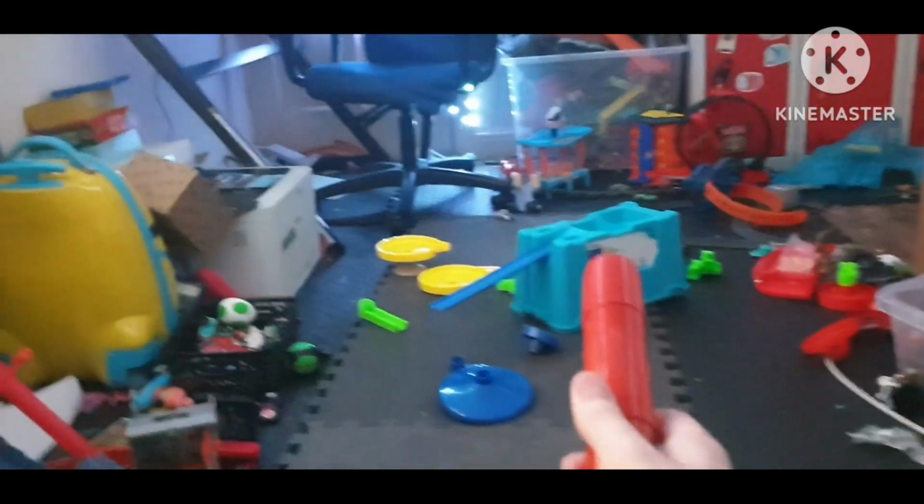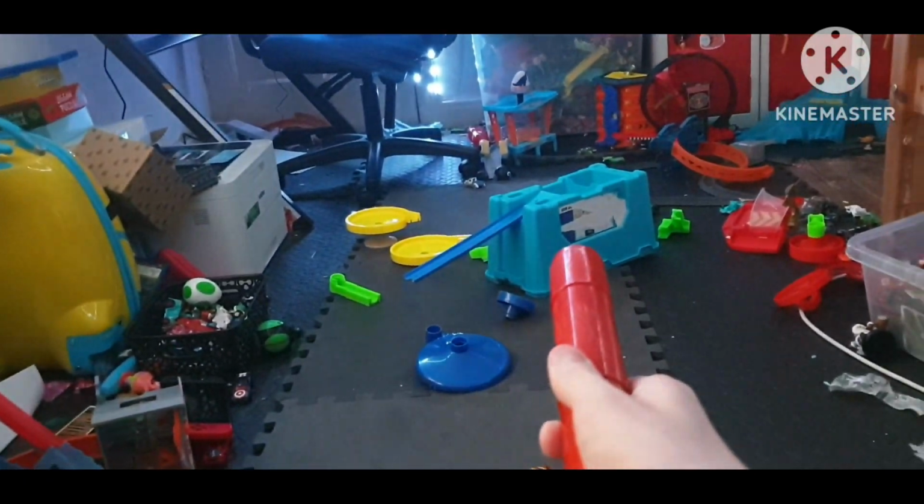Okay, let's do it. Completely a red gun. Okay. Look how much red there is. Okay. 3, 2, 1. That's how you do it.